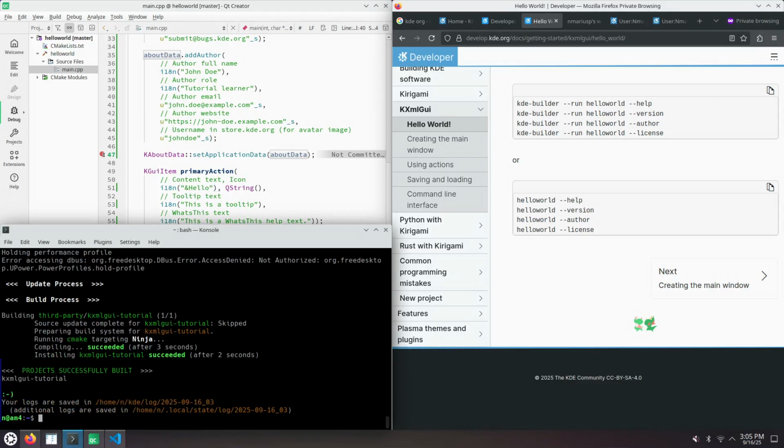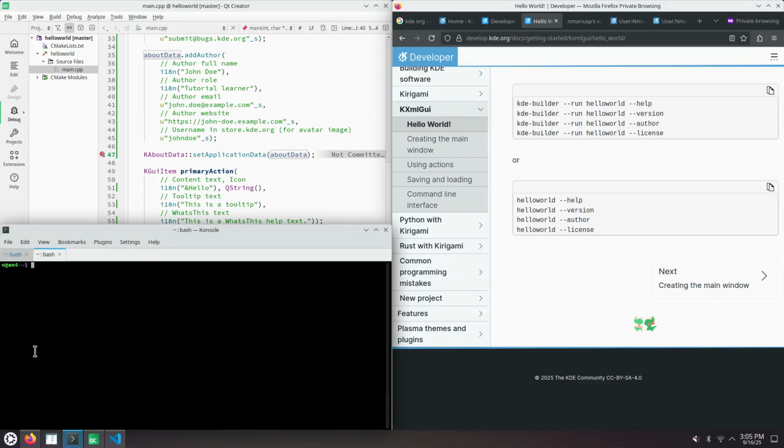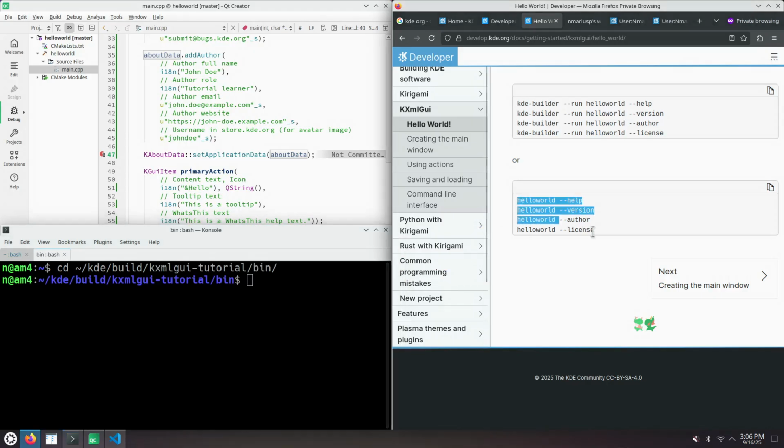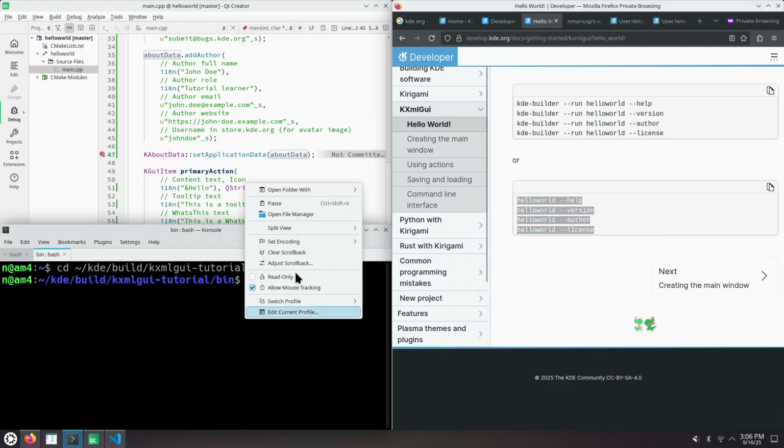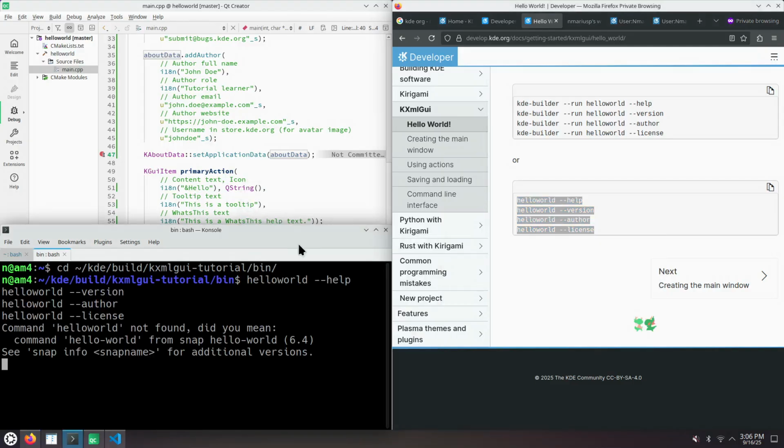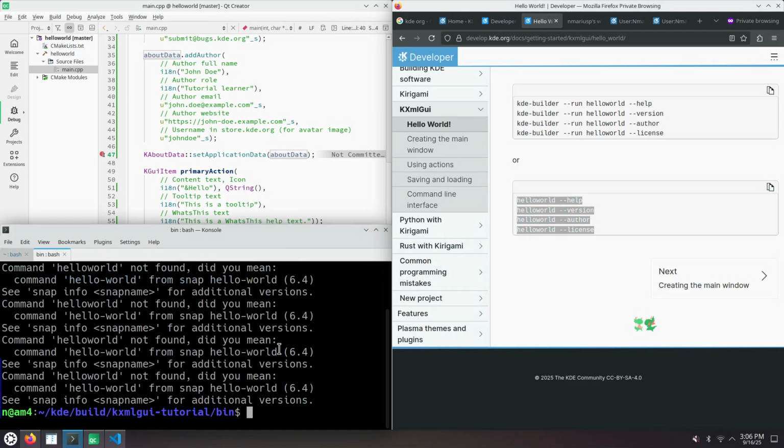From the build directory. cd ../kde-build, KXmlGui tutorial bin. Yes, they're not part of the environment variable path, so you need to prefix all of these.